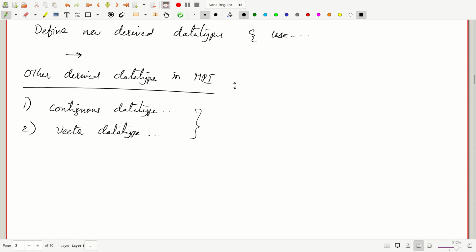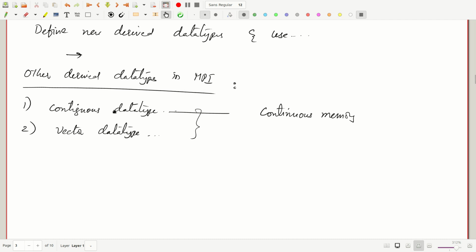So the contiguous data, as the name suggests, basically refers to consecutive memory locations. Basically you have continuous memory locations. Now at first thought this may look like, why do I actually need this? Because you might think I can just put in the length of the array and that is anyway in continuous memory.